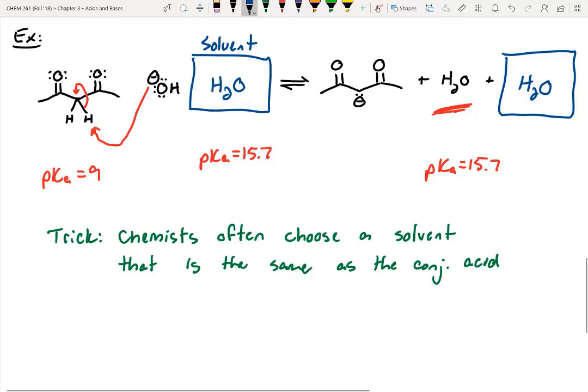Yeah. So when you're treating the solvent, it has to be greater than the acid, but then does it have to be less than the pKa of that conjugate acid? So the question was, your solvent pKa needs to be higher than your starting acid for sure. But what about its relationship to the conjugate acid? It doesn't matter as much. You just want to make sure that it's not getting deprotonated before your acid is. Yeah.